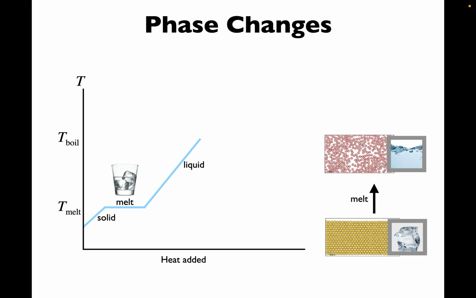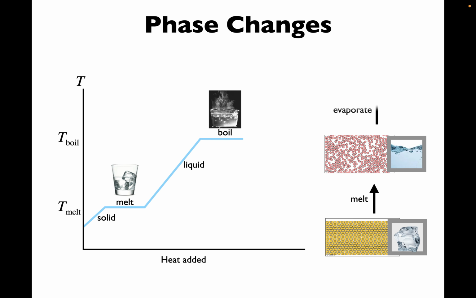But remember, we have a solid, right? And then you can raise the temperature to reach the melting point. So if you're talking about ice, you're raising it to 0 degrees, and then it starts to melt. It transitions from a solid to a liquid, then it's a liquid, then you bring it up to boiling temperature, that's going to be 100 degrees, and then it starts to evaporate or turn into vapor. So that's a transition. And you'll notice the temperature doesn't go up during the transitions, it's flat, right? So while you're transitioning from a liquid to a vapor, you're not changing temperature. Both your liquid and your vapor are at about 100 degrees Celsius in this case.